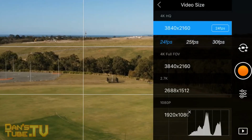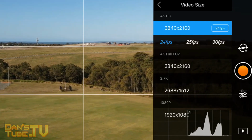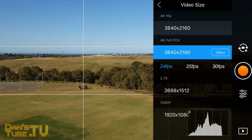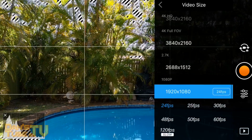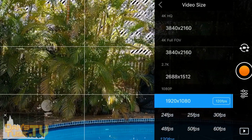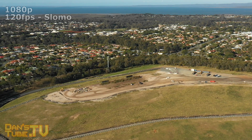But you also have the option to shoot 4K full field of view, which actually gives you the full image. So that kind of gives you two different zoom ranges, which is extremely handy, and the full field of view 4K can shoot up to 30 frames per second. Then you've got 2.7K, which you can film up to the 60 frames per second that everyone loves so much, and then you can shoot 1080p, which is significantly cropped again, and you can shoot up to 120 frames per second to give you that true slow motion.